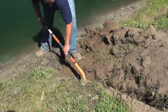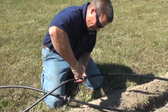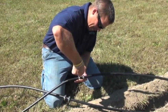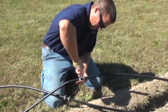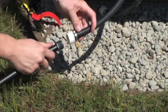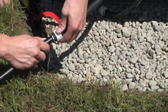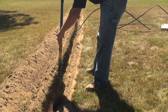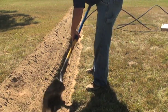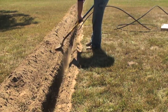Be sure that your trench is at least eight inches in depth. For longer trenches, you may need to connect multiple rolls of direct burial airline together. If you are operating multiple plates, you will need to run a separate airline for each diffuser. Once all the airline is placed in the trench, connect your airline to the cabinet using the provided connector kits. Backfill a few areas to keep the airline in place — do not backfill the entire trench at this point.